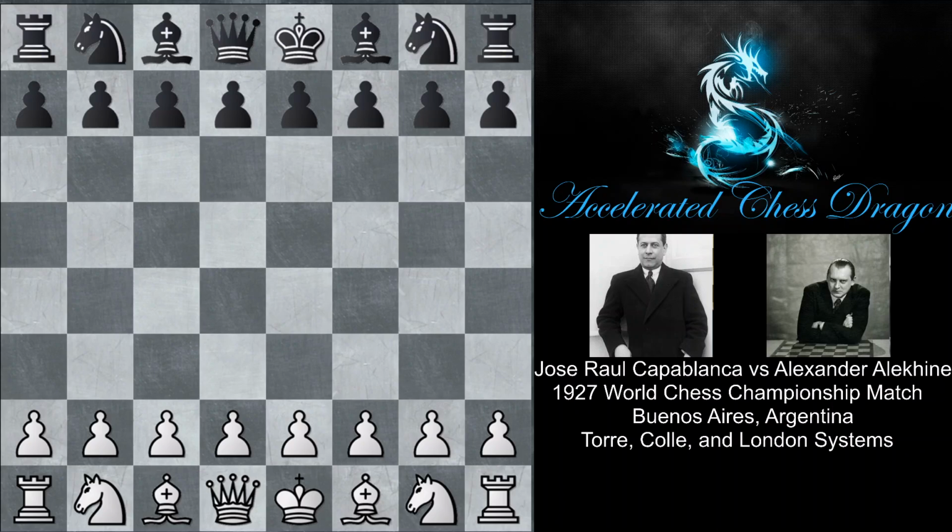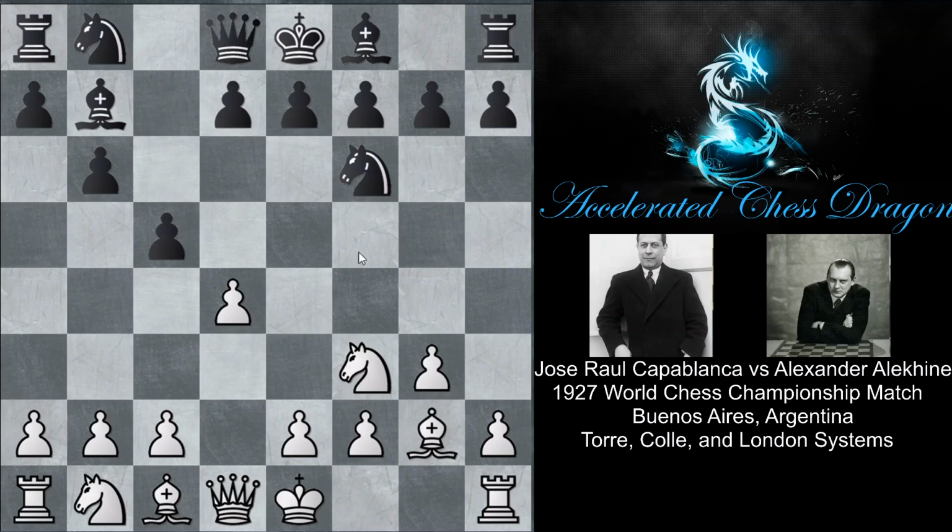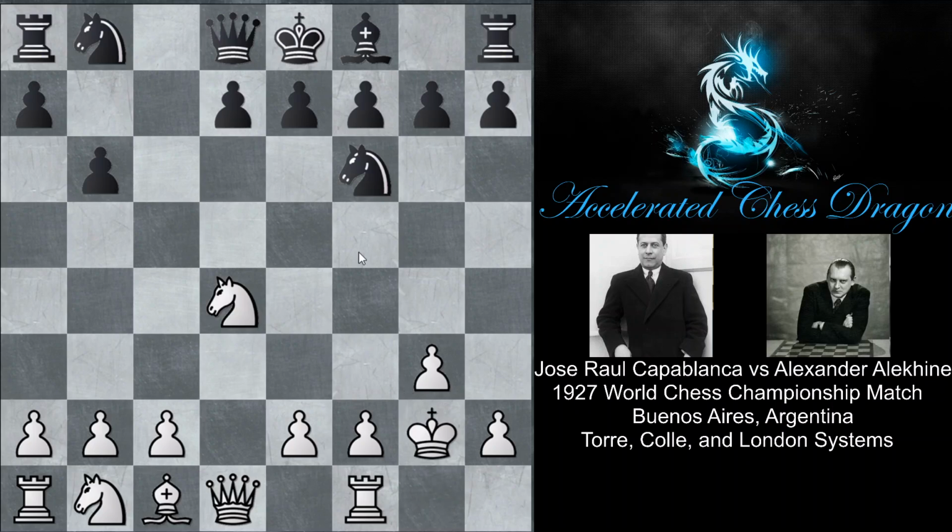Capablanca has the white pieces, and he opens with d4. Knight to f6 by Alekhine, and now knight f3. b6, and this is sort of a mix between the Torre, the London, and the Colle systems. g3, bishop to b7, bishop to g2, c5 by Alekhine, trying to challenge the d4 pawn. Castles by Capablanca, and now a trade on d4, and a trade on g2.